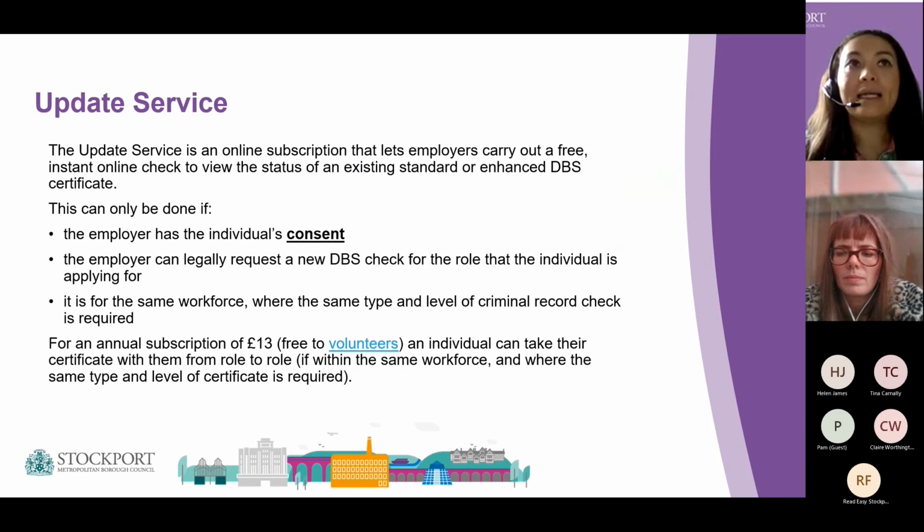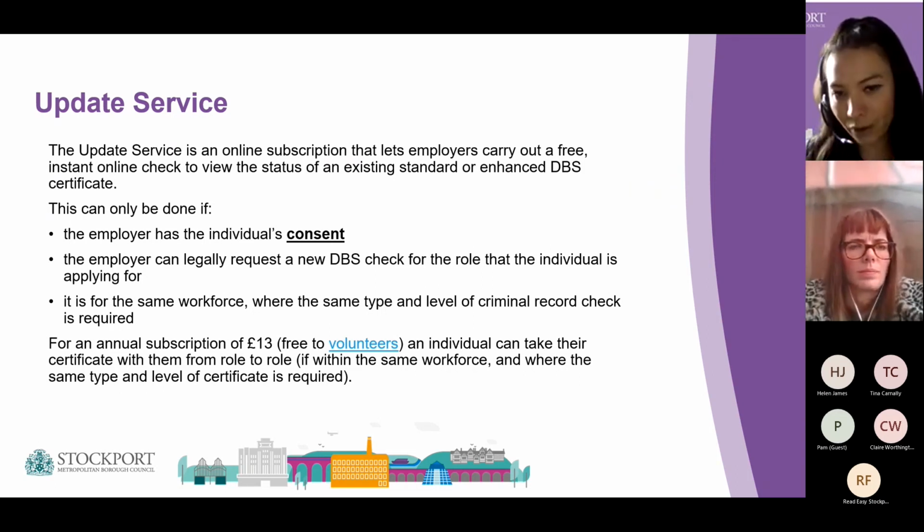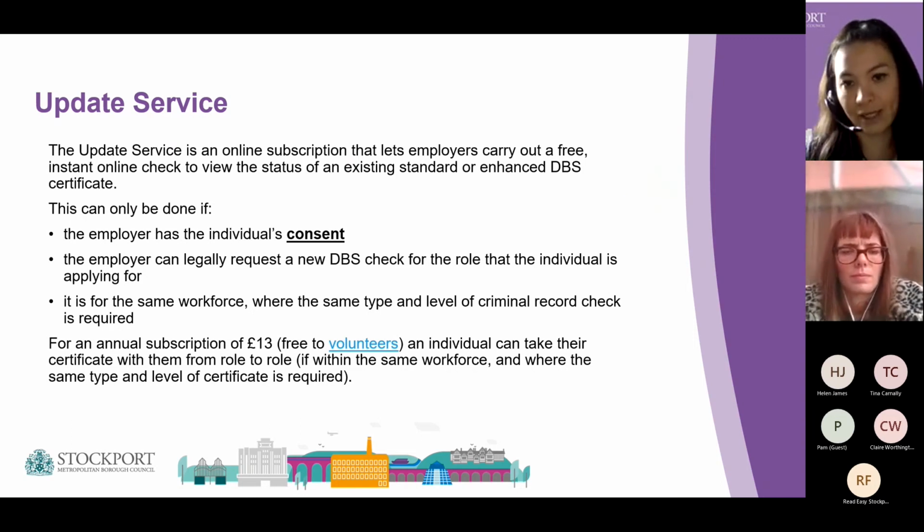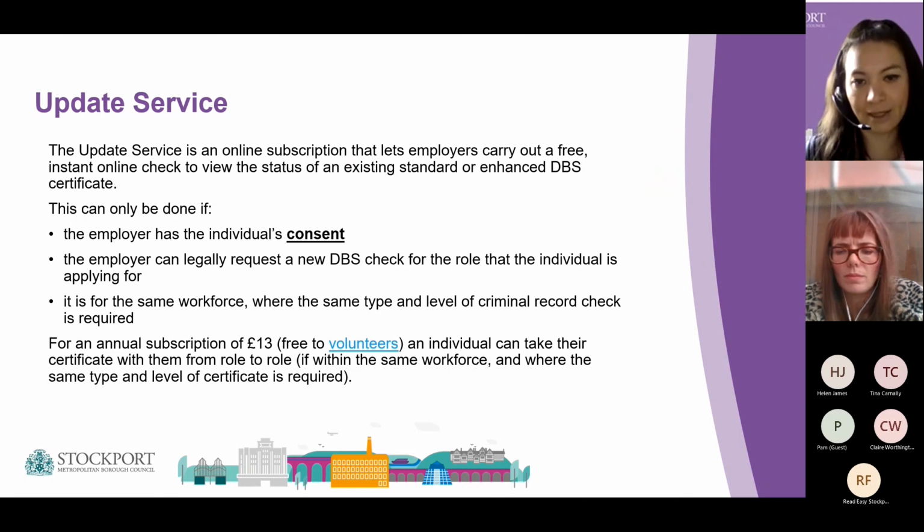And you can only check if you are legally entitled to request that check. So if they went on the update service and you needed to request a whole new check, are you legally entitled to request that check in the first place? And you need to be able to request that check against the correct workforce. So if your organisation just works with children, but their check is a children's and adults enhanced check, you can't check that because it's got the adult side on there. So it might have information to do with the adults workforce, which you're not entitled to see. So it needs to be the correct workforce.